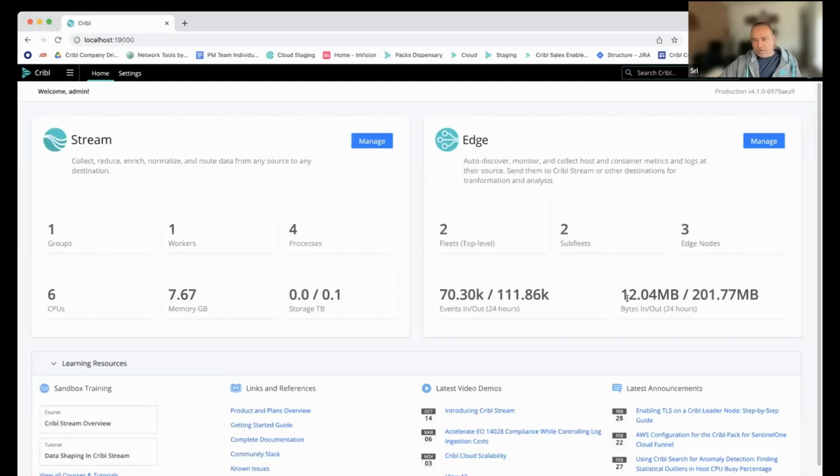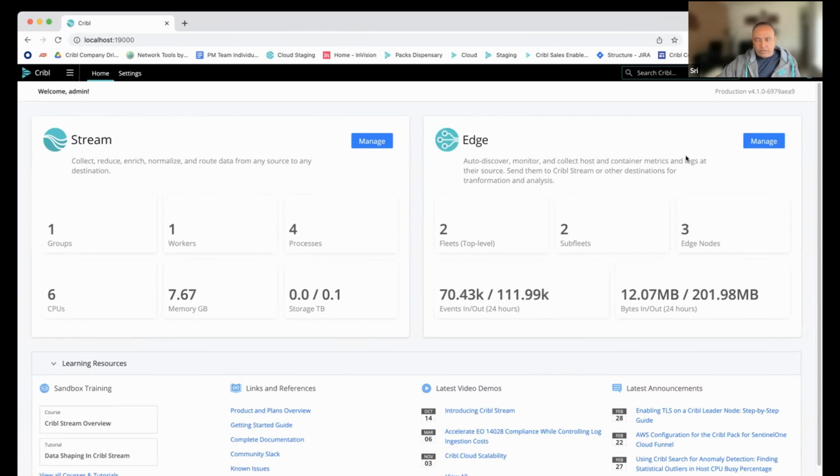Over to you, Sri. Thank you very much, Bharat. Hello, everybody. My name is Sri. I'm the product manager for Edge. I hope you can all see my screen here. I just have a local installation that is running. I'm just using a Docker installation, and I have about 3 nodes that I just connected.